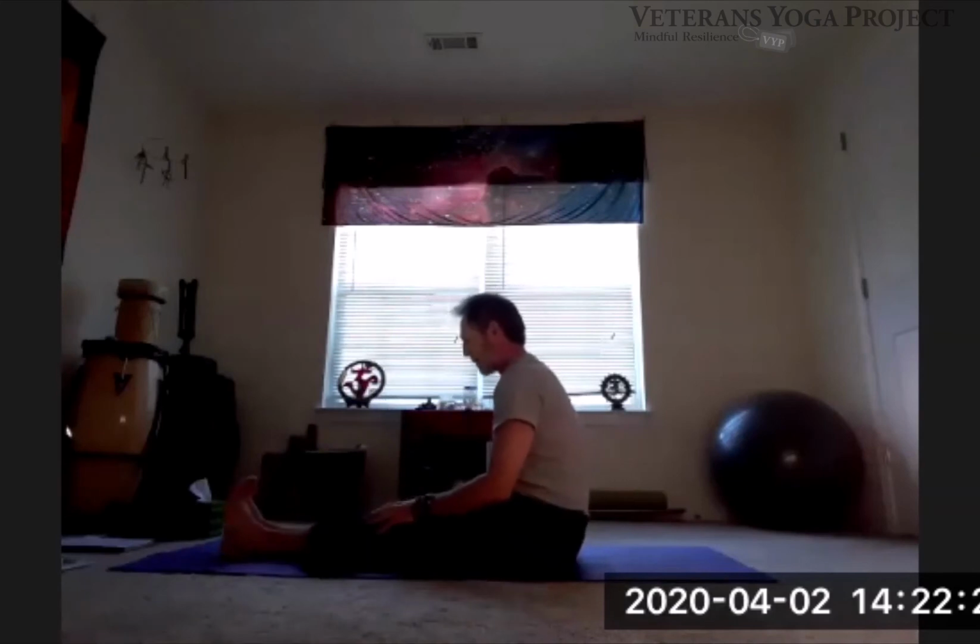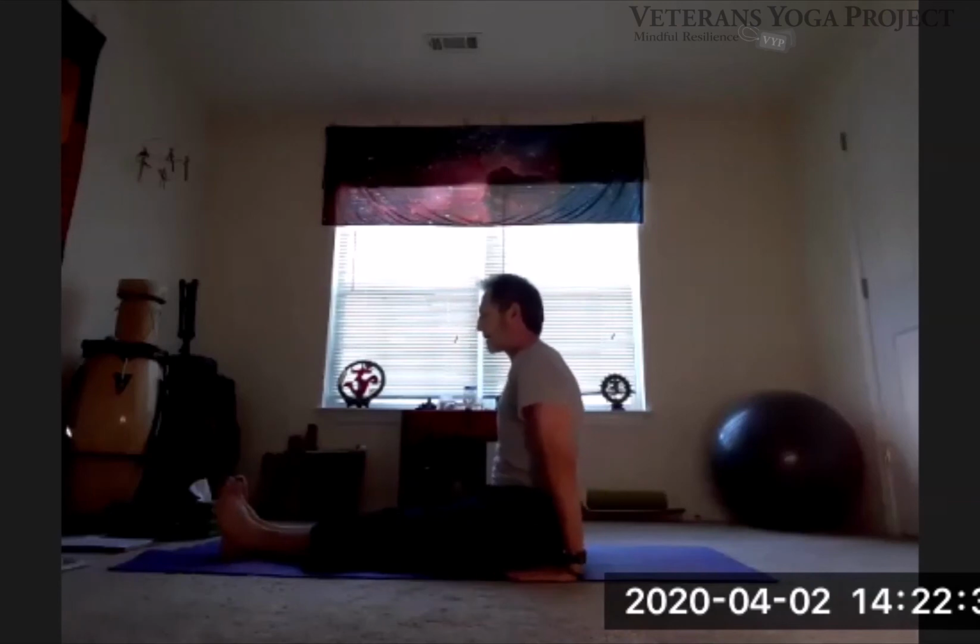In staff posture, legs out in front of you. Point your toes away from your face. Flex them back toward your face and then let them go neutral. Press through the heels. Make sure your legs are long. Maybe take your hands beside your hips. Lengthen through the side body. And then feeling that length, keep the length while lifting the hands.